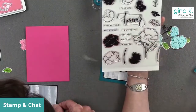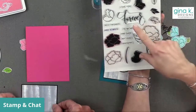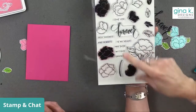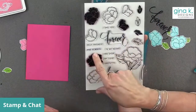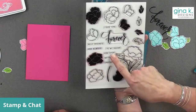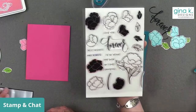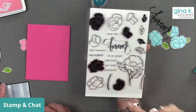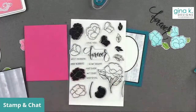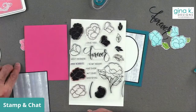Best friends forever? That's true. Forever and always? That's a long time. Always and forever. Love you forever. Forever in my heart. Forever and ever. Forever my love. Forever grateful that you stuck with me. What do you think? What do you want to do? I like forever my love. You do? Aw, that's so nice.